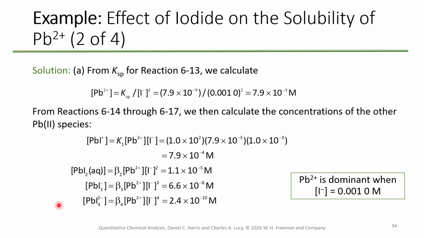By the way, this is actually how a real stream would look, or a real world solution. I know back in Gen Chem 2, you probably thought everything was in the form of calcium 2 plus, lead 2 plus, and just floated around like that. It doesn't. It floats around in a variety of complexes.